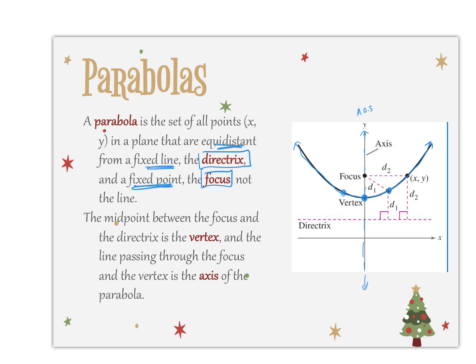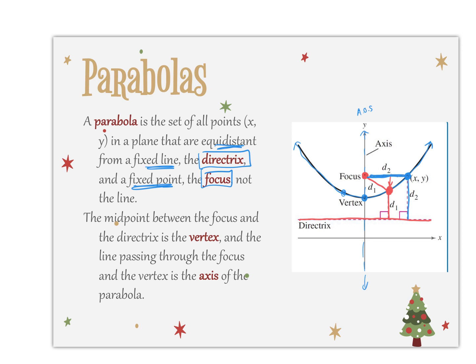So again, let's look at what we're talking about. If I take any point on my parabola, like here, right? This point is d1 units away from this point called the focus. It's exactly d1 units away from this line called the directrix. So this point right here is equidistant from the focus and the directrix. I pick a second point, this point. Well, this point is equidistant from the focus and the directrix.